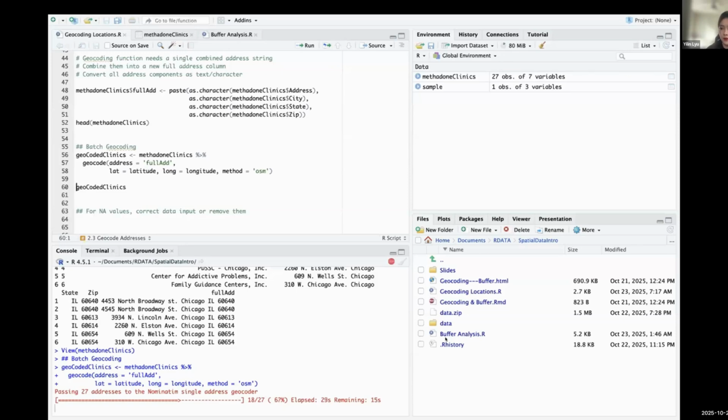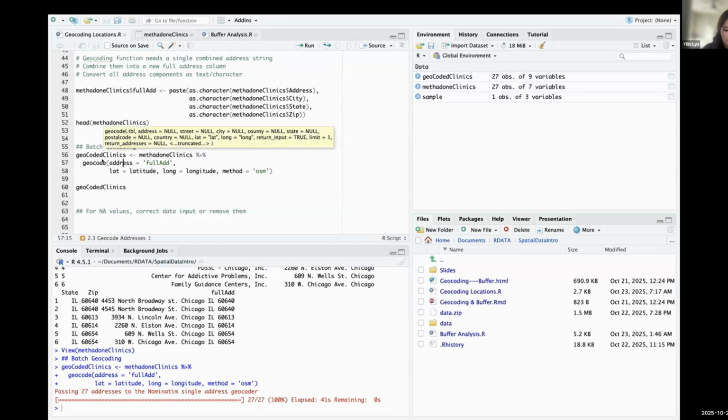Maybe some spelling error, or maybe you missed some important information. In this case, you need to go back to fix your input parameter and then run this geocode code again.